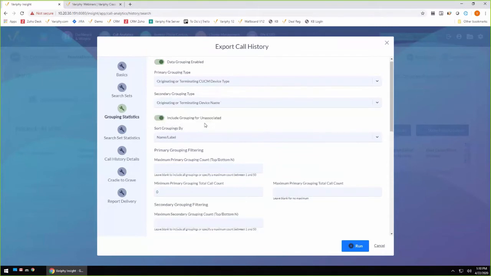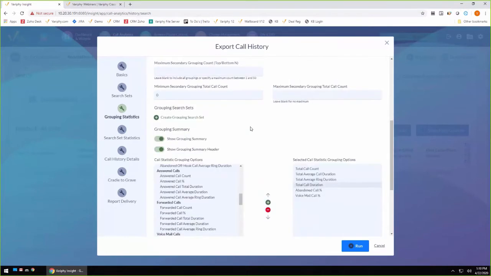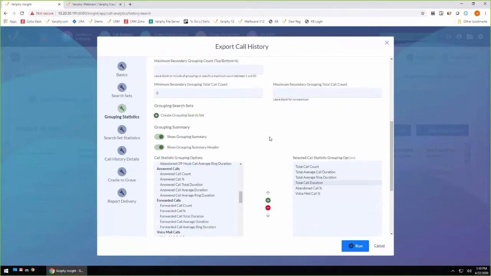Now what we're going to do is break this down even further and say, out of all of those 3 devices, which ones are actually being used, and we're going to go ahead and include that summary information on each one of those.